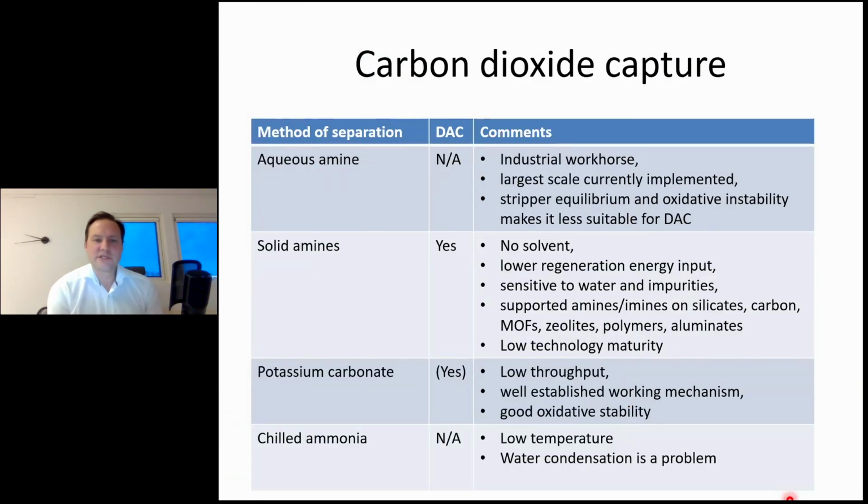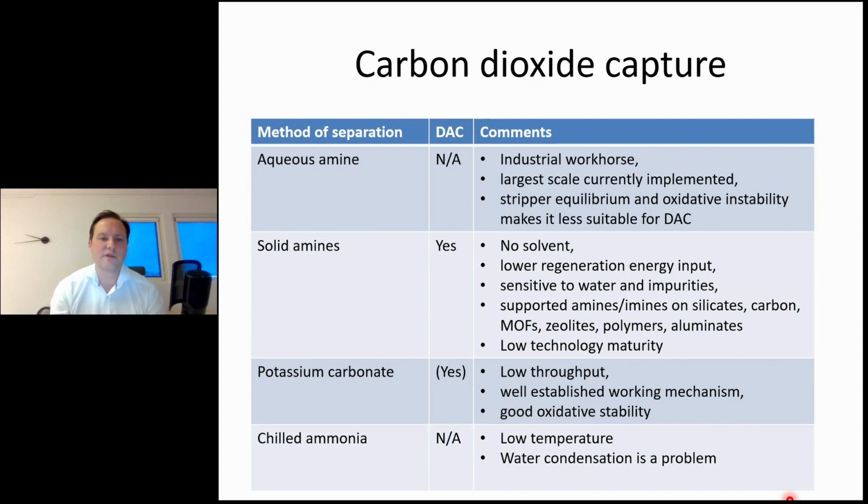I just did a split screen of the most common methods here. So if you take from left to right, we have the method of separation for a few of them. Then the second column would be the suitability for direct air capture, and then some thoughts or comments just to qualify these different methods. And first of all, the aqueous amine type capture.